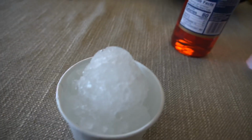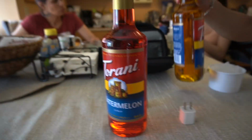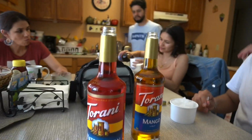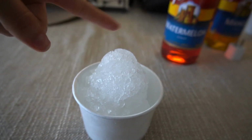Okay, this is the outcome. Oh my god, it smells a lot. And these are the flavors. This is watermelon, mango, and the one over there is raspberry. And yeah, I'm gonna do like a little stripe.